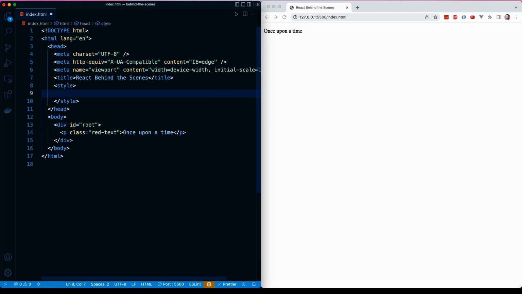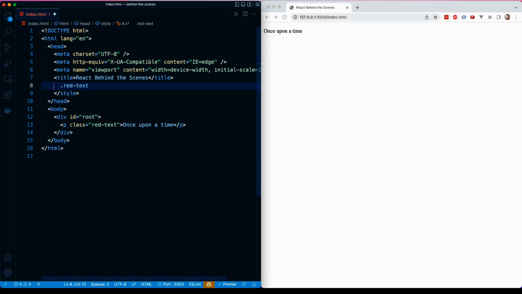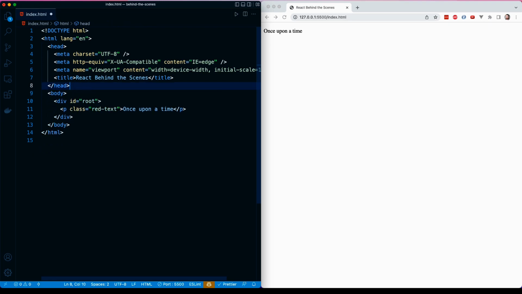We can add a style tag, and in here, we can define valid CSS selectors and properties. So we can target elements, we can target things by their ID, by their CSS class. We can define things like a red text CSS class to target the paragraph below. All of this is possible in an HTML file, and all of this is also possible programmatically with JavaScript, and that's what I want to do in this lesson. So our goal is going to be to add a red text class that is going to simply set the color of the paragraph to red and to see that change reflect on screen.